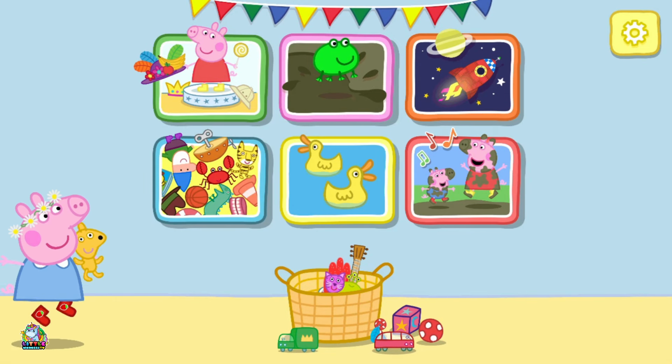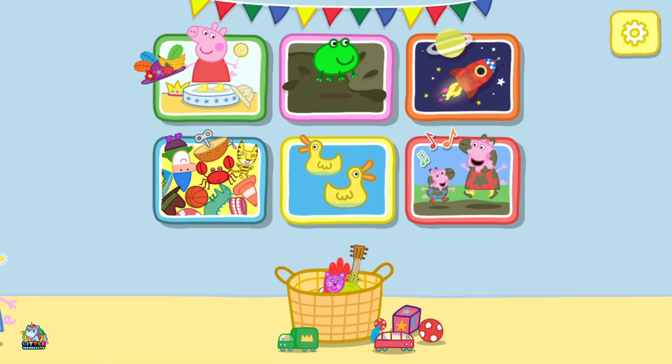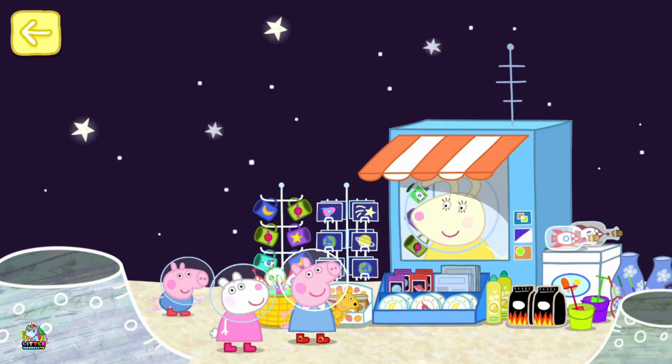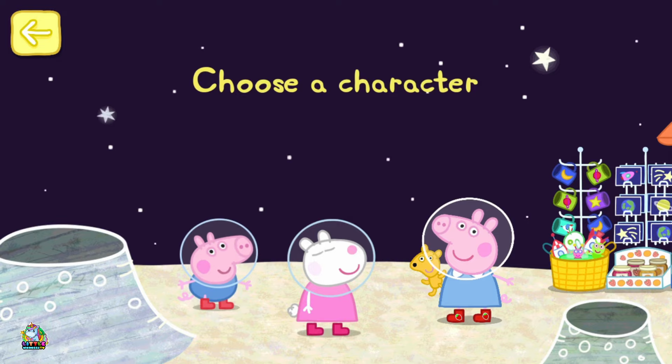Choose an adventure. This one. Let's visit Miss Rabbit. Okay. Peppa and her friends have landed on the moon to visit Miss Rabbit's gift shop. Can you help them find some special presents? Choose a character to help. Let's do Peppa.